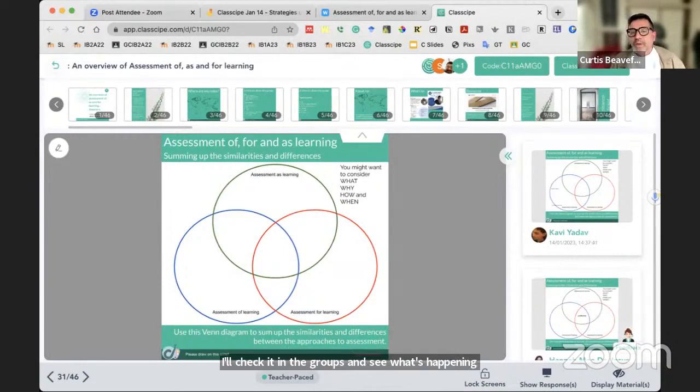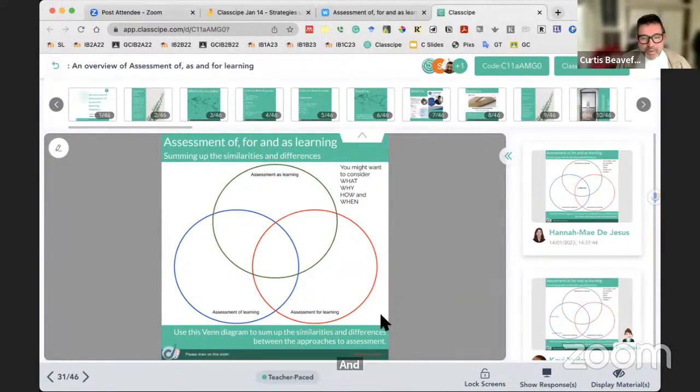And breakout rooms, I'm going to recreate them again. Recreate. And there we go.